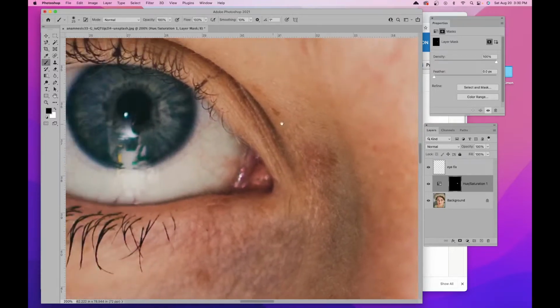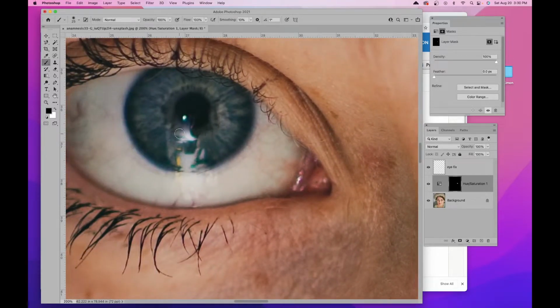So let's move over to our other eye. And now let's switch it to white again, because now we want to show what this adjustment layer is doing. And I'm going to make my brush a little bit bigger. Go right up to the edge here. If you go over a little, it's okay. We could always come back and hide it again.